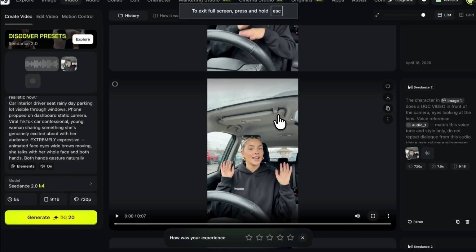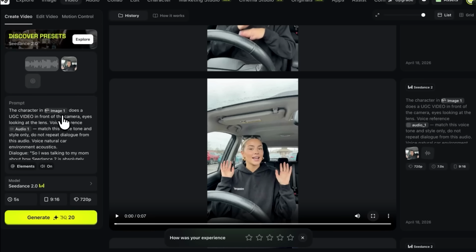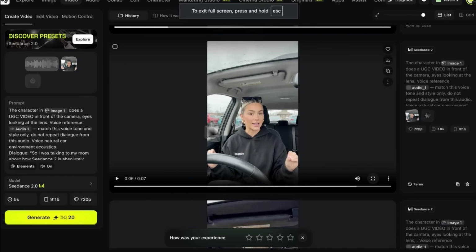As you can see, that is so realistic, and that is literally the type of AI video that we've been looking to get for months now, and it's finally achievable using the correct prompting system with Seedance 2. You guys saw the full process. The process is very simple. You generate your starting image with Banana Pro, you find a reference audio on TikTok, and then you use the dialed-in Seedance 2 prompting system to get your desired result. That's the exact step-by-step process on how to create realistic AI UGC using Seedance 2.